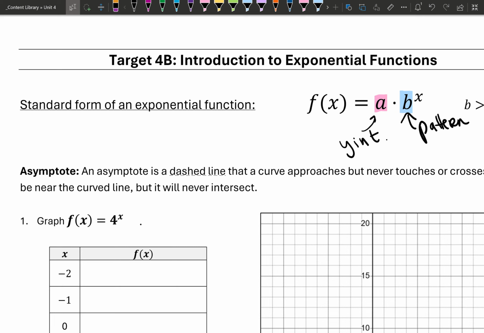y equals 0. The reason being, there is nothing, absolutely nothing, that you can plug into x in any of the functions that we are going to be exploring at this point that'll give us an answer of 0 for y. So anything from negative to positive infinity, any number that you can think of, if we plug it into this exponential function as is right here, a times b to the x, we will not get an answer of 0. So this will happen a little later, and we'll talk about it when it does. But at the moment, we will get infinitely close to 0, but we will never cross 0. All right, let's start graphing.